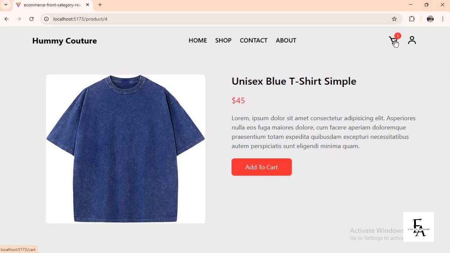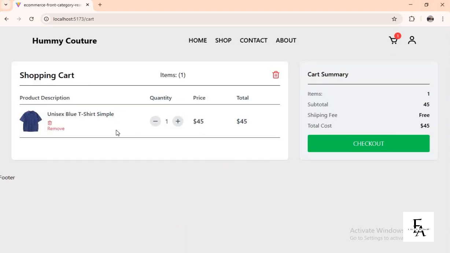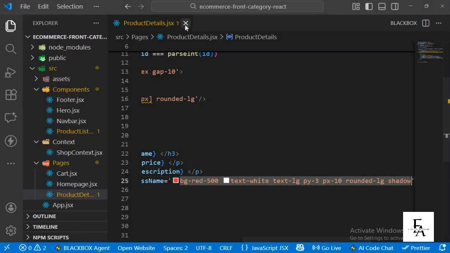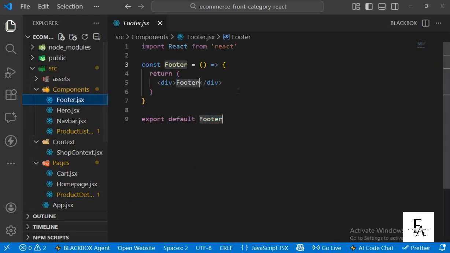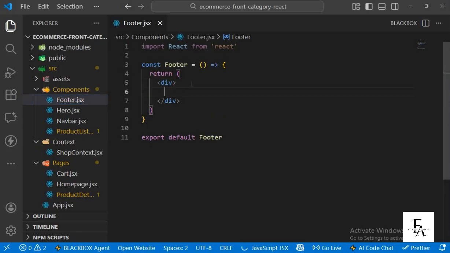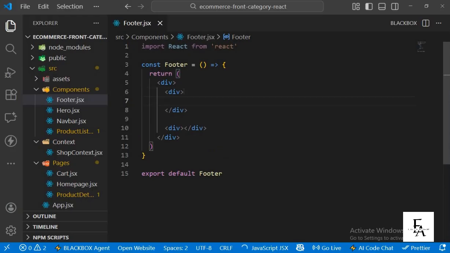If I click on this now, this has been added to the cart page, as you can see it now. Now the next thing we need to work on is the footer section. So I'm going to close this and I'm going to open the footer now. For our footer section, I'm going to delete this. We're going to have 2 div tags. So we'll start with the first one. Let me add a space in between both. For the first one, we'll have an H2 tag, and that is going to take this.